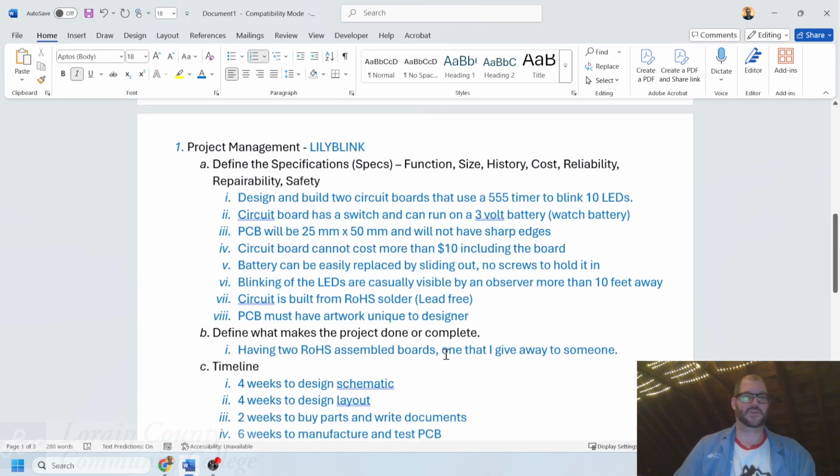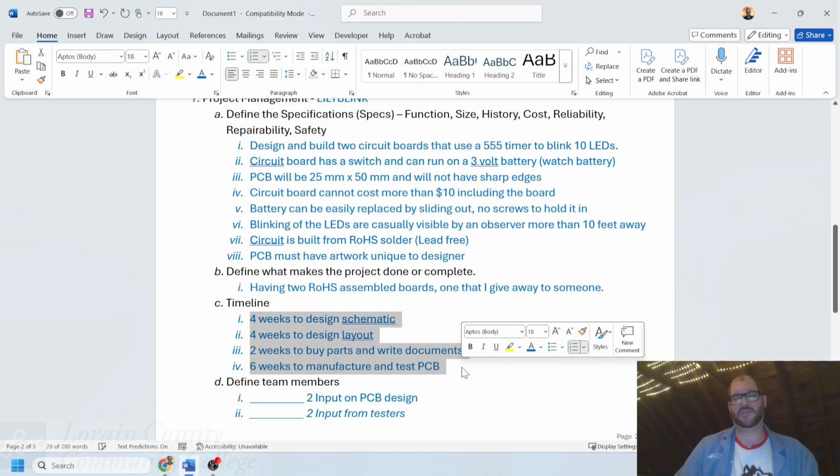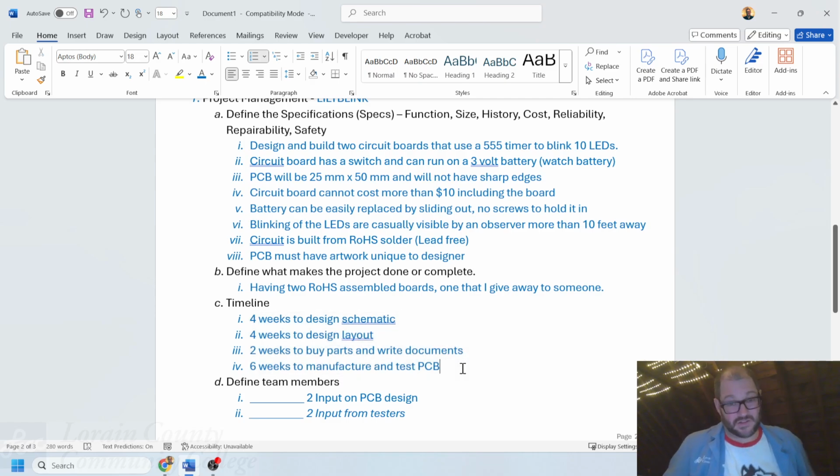So there is my project management slide in terms of what I'd like to do. This timeline right here, and I might speed through that a little bit in terms of going through the overall process for that. But at the same exact time, this is what we usually give to my students as well.